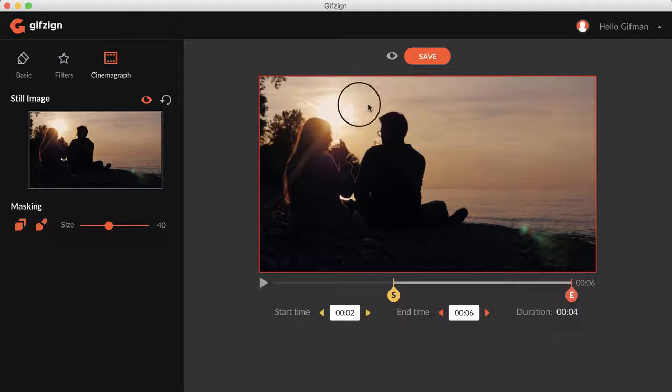And next, I'm gonna do the masking. Using this brush, it's pretty easy. I'm just gonna select the area that I want to be moving. So I want the water to keep on moving while these guys stay still. So you just need to move around and select the area that you want to have moving.